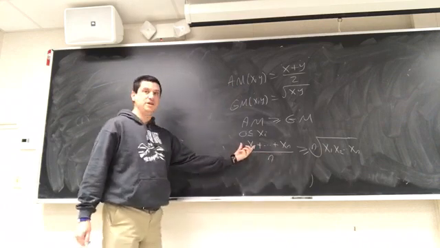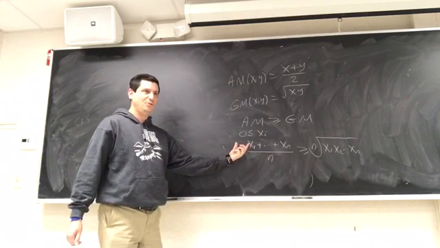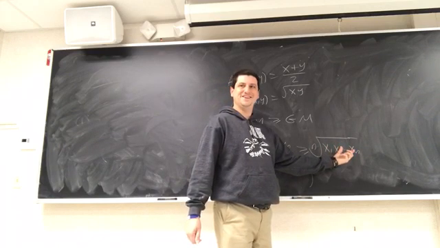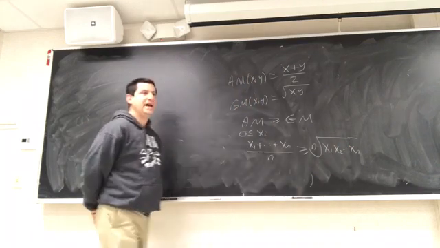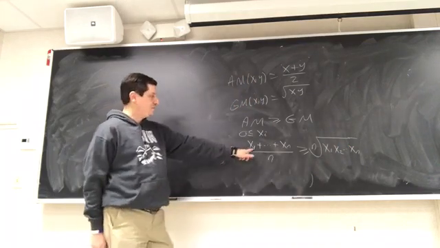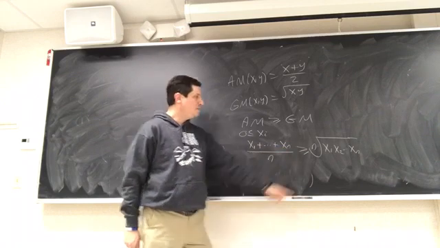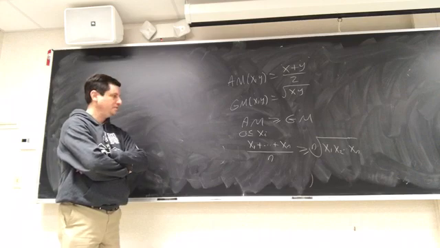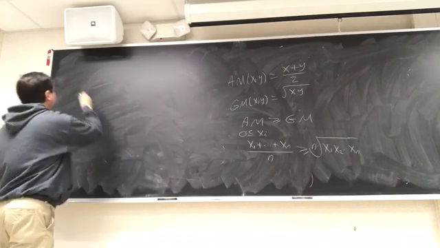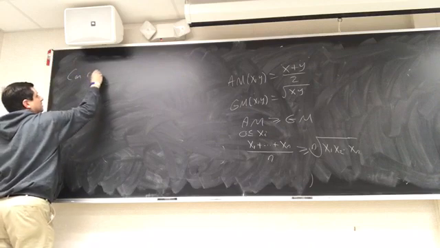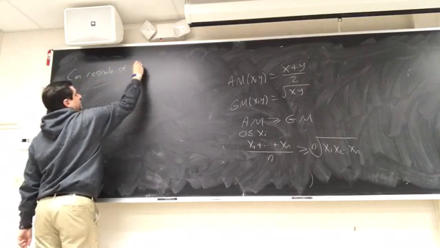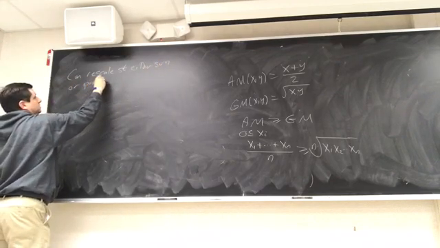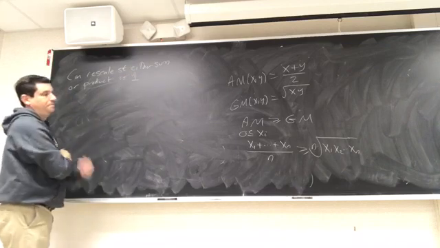If I multiply everything by 3, the left-hand side goes up by a factor of 3. What does the right-hand side go up by? Also 3. So I have some freedom now. I can either make the sum of the x's equal 1, or I can make the product of the x's equal 1. I get a choice. So we can rescale so that either the sum or the product is 1.